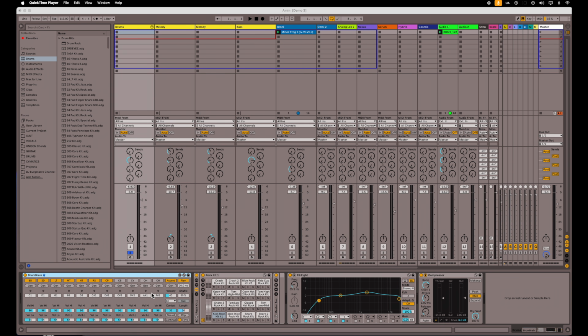There are a couple of things I really like about it, and one is it has this Generate All button down here, and basically that's a randomize button. When you hit this, it will randomize a new drum pattern for you, and it's already mapped, which is nice. If you throw on a drum kit after it, it will map the bass drum, the snare drum, and it knows down the line which drums are which. So you don't have to do much mapping or anything. It does it for you, which is great.